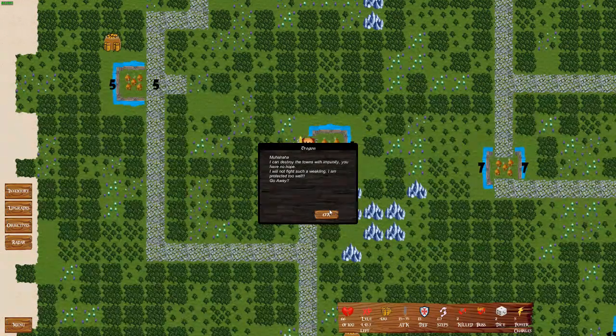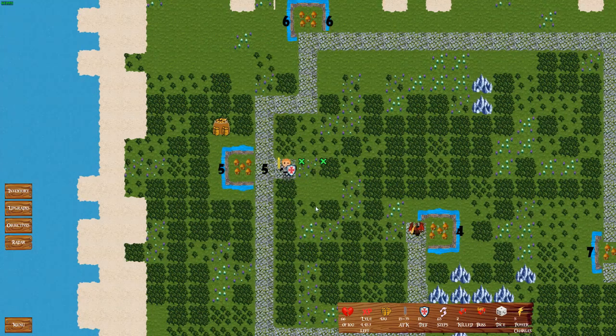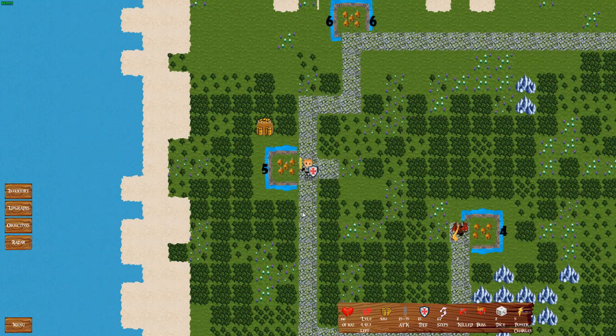Go away. So I do kind of like that. It didn't let the game just completely destroy me. It just popped me out in the forest away from it. Okay, I can dig that. Obviously I'm not nearly strong enough to even fight it, so it doesn't let me just rush in and get myself fried to a crisp. That's pretty cool. Alright, so you're in Town 5 by invitation of the mayor of Town 1.